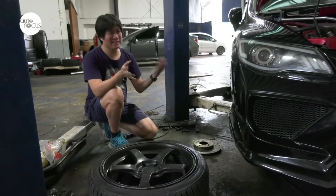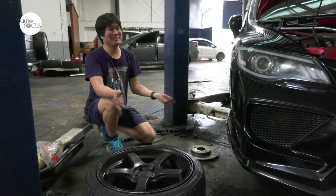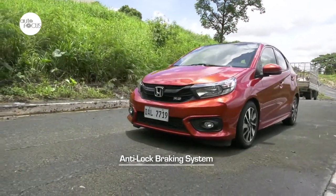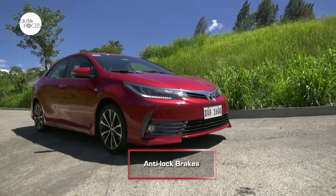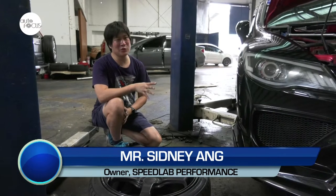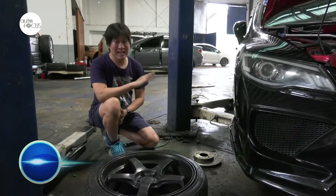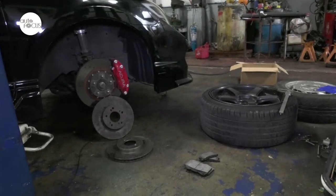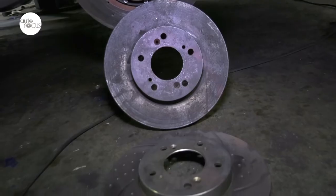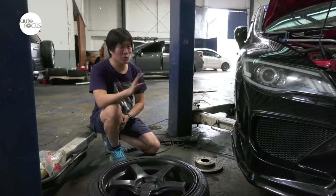Car brakes are simple enough to understand. Step on the pedal, car stops. Not much science, right? The reason it works that way is because modern braking works so flawlessly, everybody literally takes it for granted. Those things that you hear in the news that, oh, bumangga, sumemplang dahil nawala ng preno, that's not true. That almost never happens. Even on a clunky Jeep, if there is brake fluid in there somewhere, that Jeep will stop. So there's no such thing as you lose brakes.